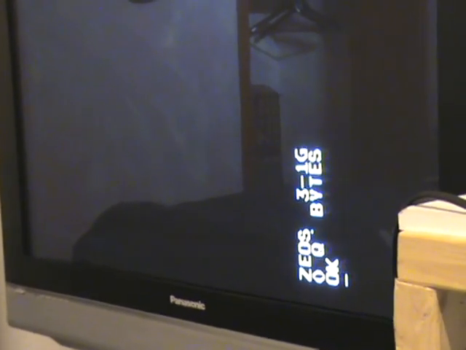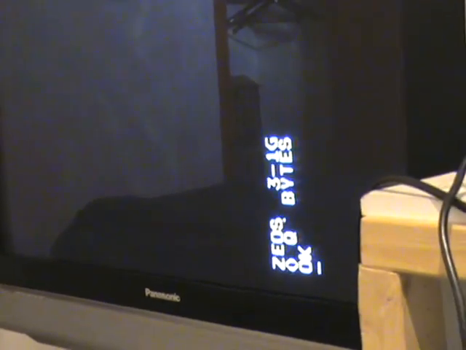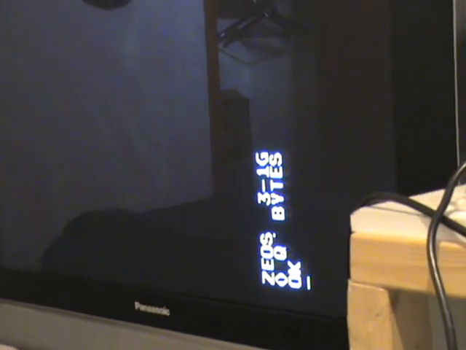Now that's as far as it's really got. This is an ongoing thing. I just pick it up and have a go at it every now and again. But there's a little problem with this. You know, if I just do reset, it'll reset, as you can see, all the time.